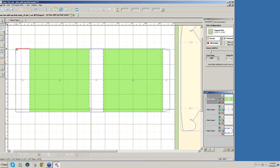I'm going to left click on the top line, and then at the end I'm going to right click and break node because I want it disconnected from this line. This is going to be a solid line, but these two are going to be dashed lines. So I'm going to click again on the bottom line, right click on the end of the line, and select break node. These are going to be solid, so I don't have to do anything with them.